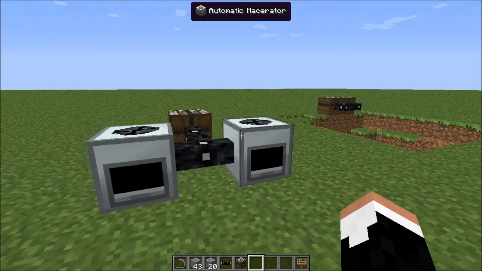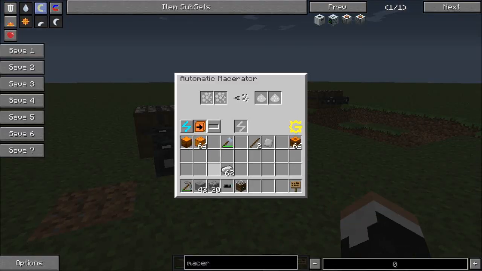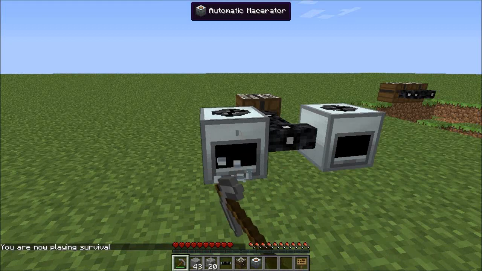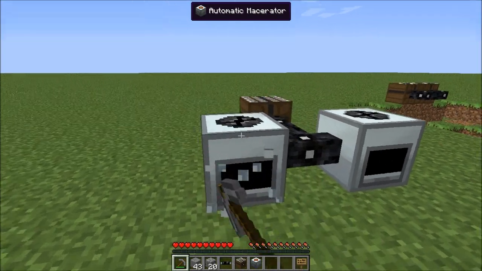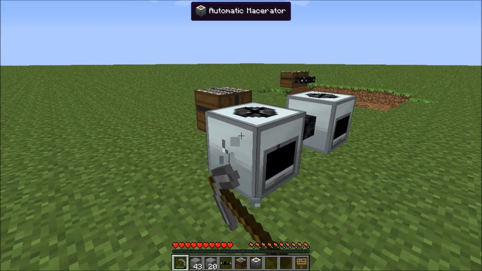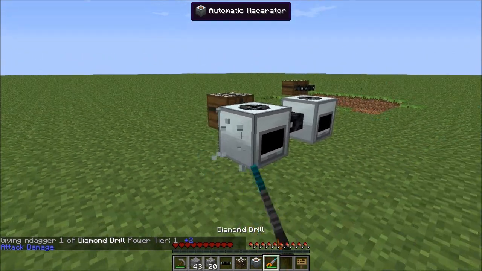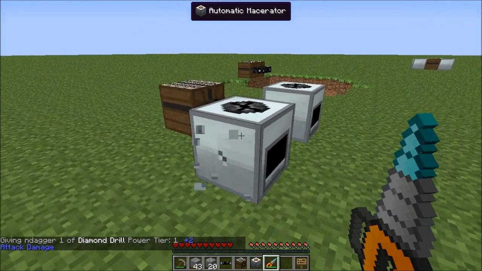Well, let's say we want to move one of these macerators. Let's break it. Not in creative mode, preferably. Let's go ahead and break this macerator. Oh, this is taking a while. That's right, these machines are extremely hard to break. More power! Oh wow, look at this! You can't even break it with a diamond drill quickly.